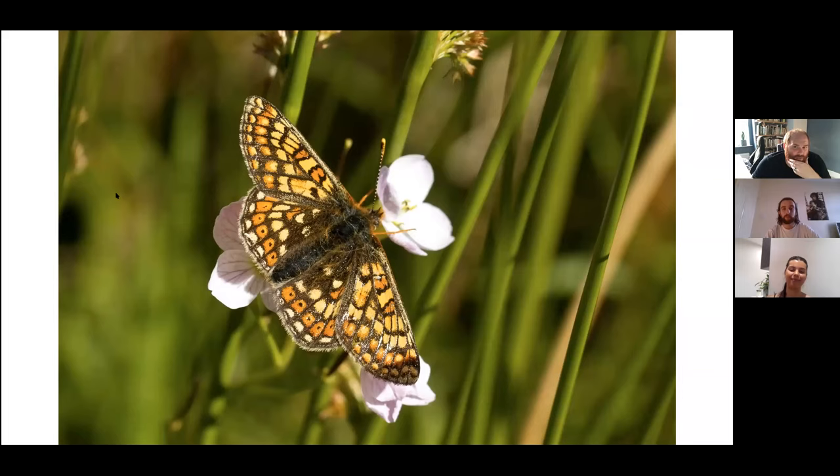I'll throw in a picture of fritillary — this is a marsh fritillary. Fritillary is a bit like orchids: people get excited about the name more than what they are. It is stunning in terms of patterning — though it always reminds me of a 1970s lounge in colour. Marsh fritillary and heath fritillary are in drastic decline and not doing well. We don't get any fritillaries regularly in Greater Manchester — possibly dark green fritillary in parts of the southeast. For the more specialist fritillaries you go to places like the Peak District, North Wales, or Cumbria.